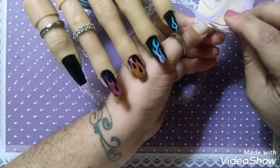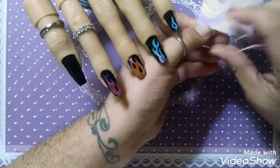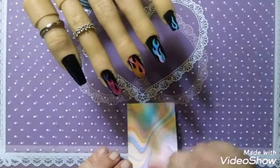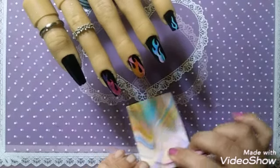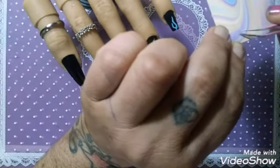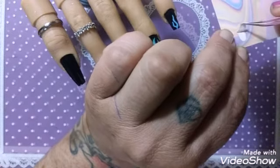I just can't get this. These are a little bit difficult for me to see to get up. Maybe for you they'd be easier. Okay, I got the start of it. Whoops, I had the start of it. There we go.